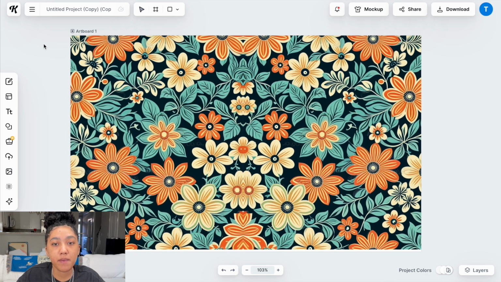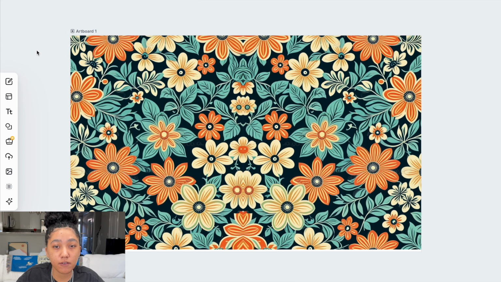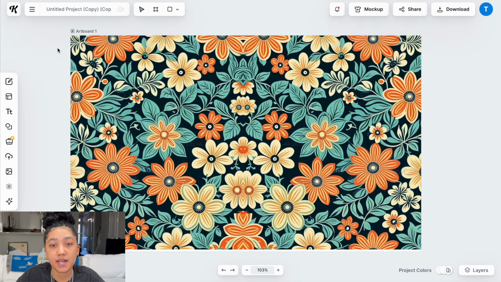Okay, so now that my pattern is taking up my entire book cover, it's important to remember that this pattern is actually on the front and the back cover of the book. I want the back cover of my planner to just have this pattern on it, but I want the front of the planner to have a title on it. So I'm gonna find some text that I really like and I'm going to put it on the front cover of this planner, which is on the right-hand side.